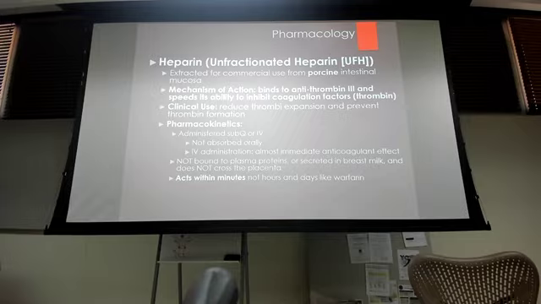IV, almost immediately. So obviously, a lot more rapid anticoagulation effect than warfarin. Drug of choice for acute anticoagulation is the unfractionated heparin. It's not absorbed orally, so it's got to be IV or sub-Q. This one, UFH, is okay in pregnancy. It doesn't cross the placenta. So key difference between it and warfarin.